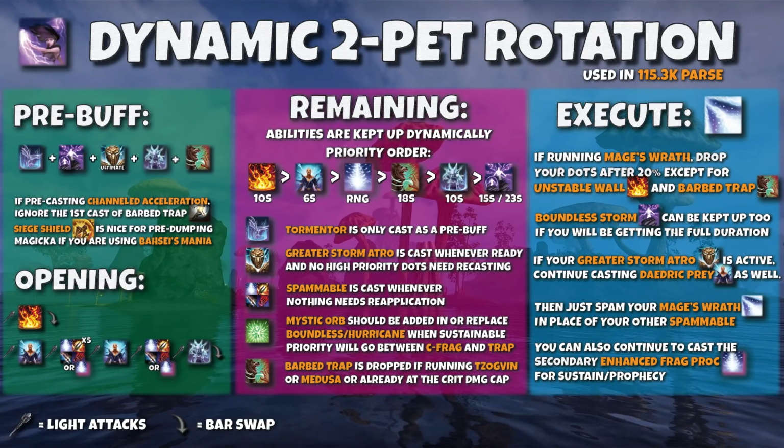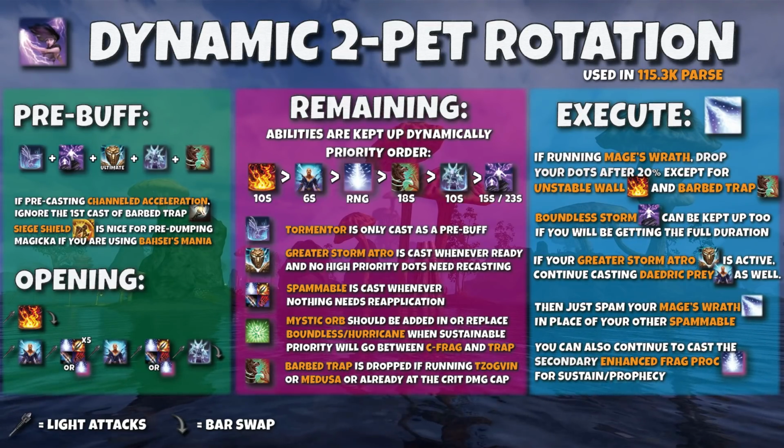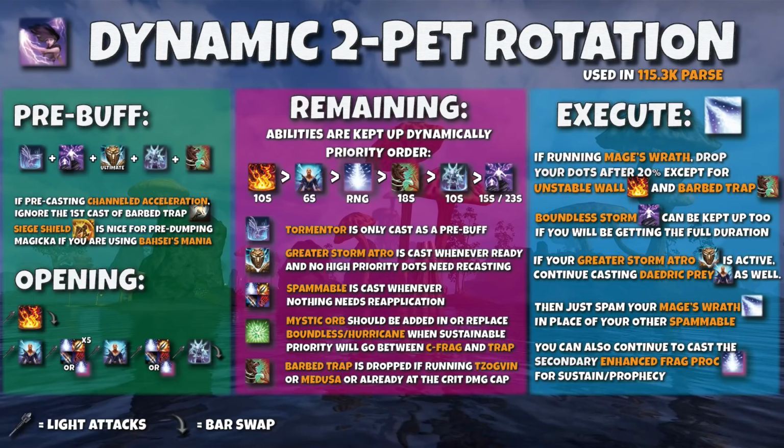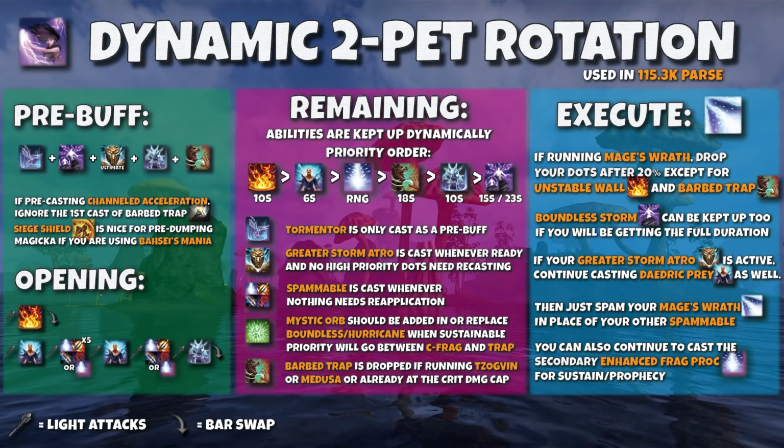Another note, if you're wanting to get really picky with it, you can recast your Daedric Prey in Execute if and only if your Storm Atro ultimate is going. Otherwise, you'll stop casting it at 20%. And then we'll just spam Mage's Wrath in place of our regular spammable that we were using.